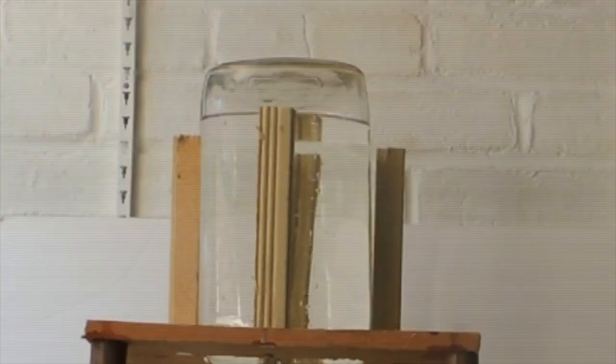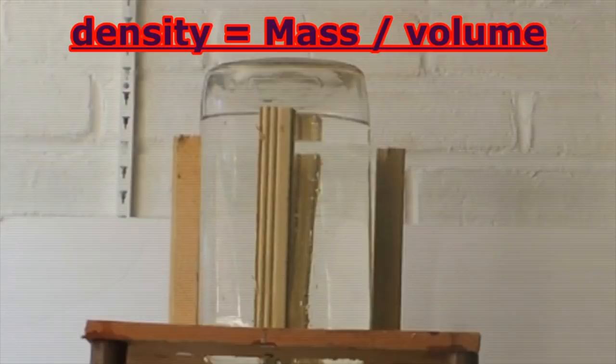This is where it gets a little bit sciencey. If we could manipulate that pocket of air at the top of the glass bell jar and change the density of it. We know that density is mass over volume. We can't change the volume without adding more or removing water. But if we could inject more mass into that volume, we could change the density of the pocket of air at the top of the glass bell jar.